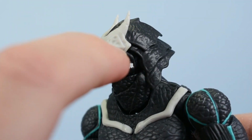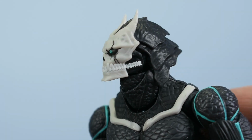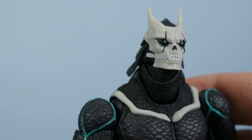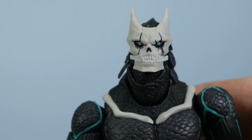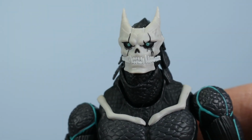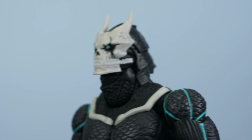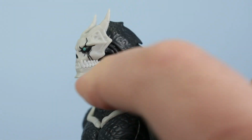I do like that they got these little carved out bits on the temples there, as well as the two lines at the top of the head. I wish maybe there was a little bit more veininess in the face. He has a lot of weird veiny looking textures. The paint for the eyes and teeth is very clean though. I do like that they continued the teeth back into the neck.